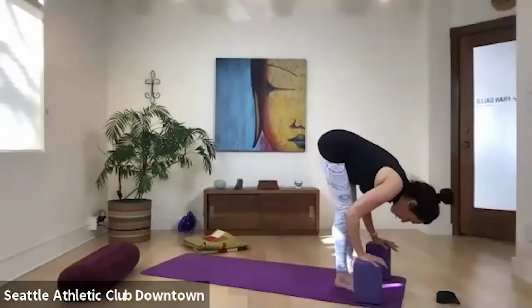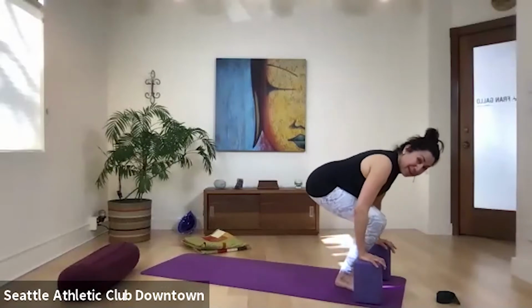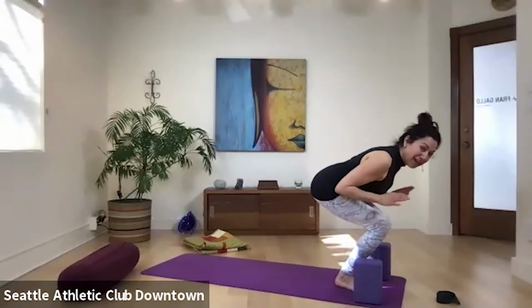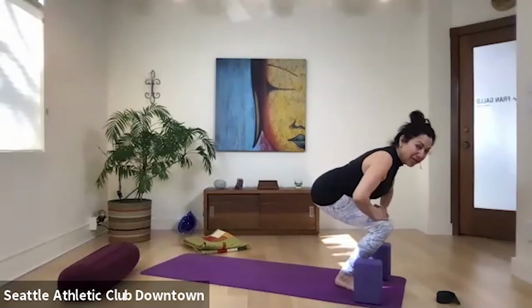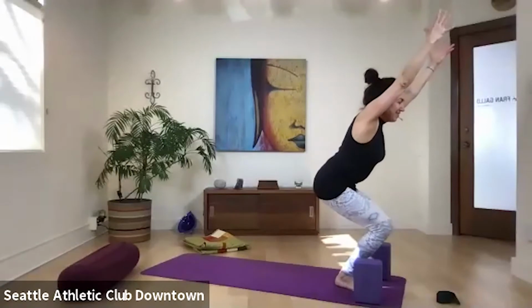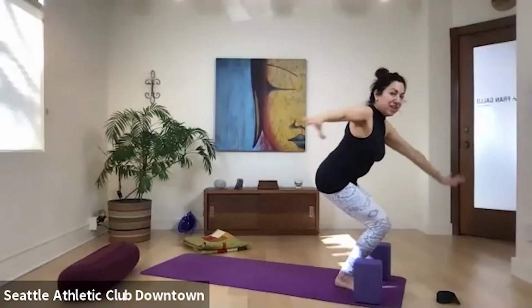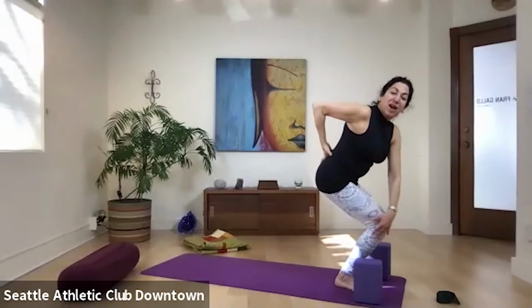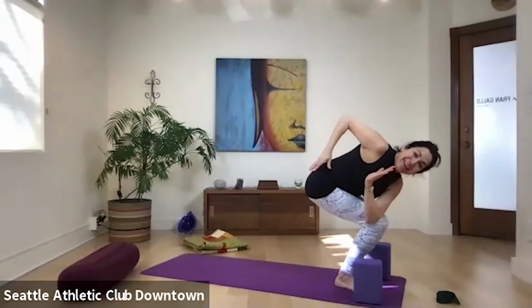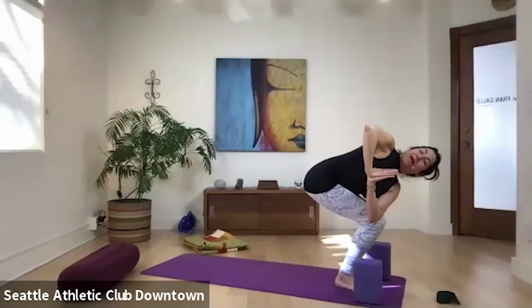And lower. Bring your feet together. Come down into chair, of course. And now there's no block. If you prefer a block, use it. But you're low. You're going to extend. Breathe. Deep breath in. Exhale. We have a twist. Your twist could be upright or elbow across knee, hands to heart, and you twist. You're trying not to let your pelvis shift.